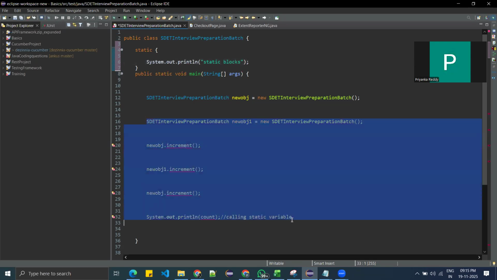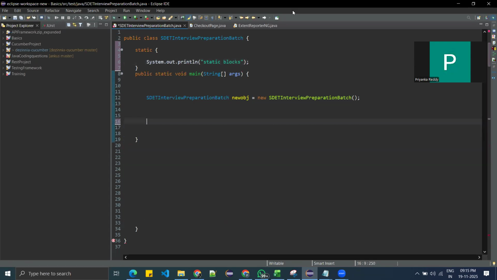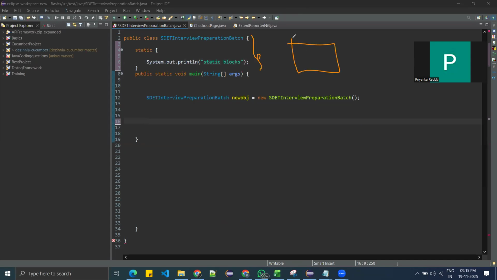Now this is the constructor. What I told you yesterday, static means class. So when the class is loaded, the JVM will check in my class, is any static block there? Yes, it is there, so let's execute the static block. Any static variables? If yes, assign the memory for that. Any static methods? If yes, assign the memory for that. As of now, static variables are not there, static methods are not there, but a static block is there. So first it will execute this, and then it will come to the main method.